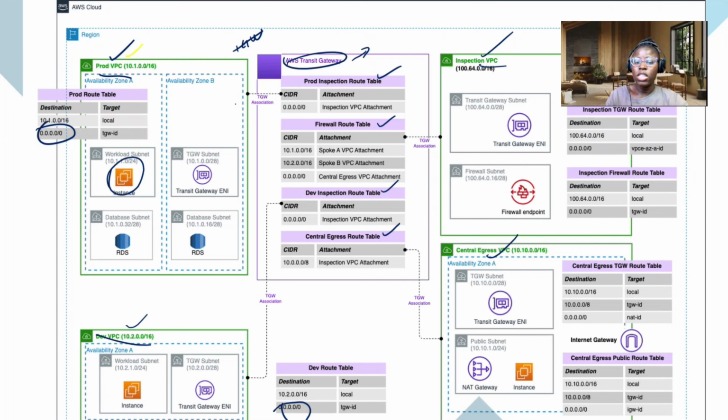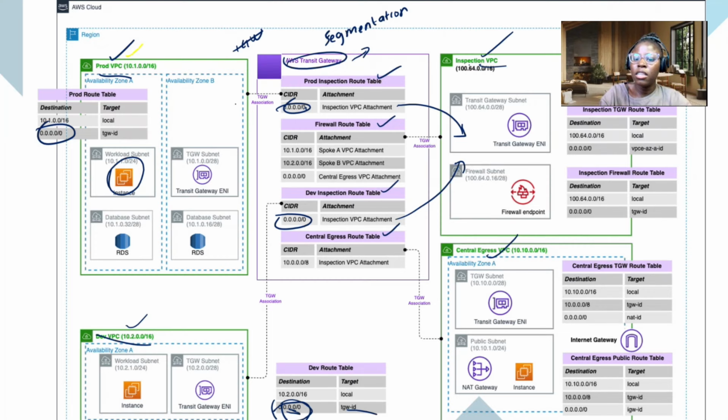So this is where the network segmentation happens. For example, as you can see from these route tables, all the non-local traffic is being sent to the transit gateway. But then, from here, for the prod and the dev route tables, all non-local traffic after coming here is basically redirected for inspection within the inspection VPC. So that is basically it, and more rules again.